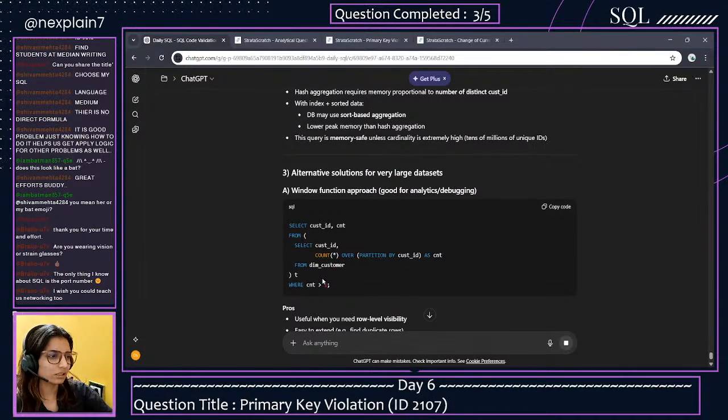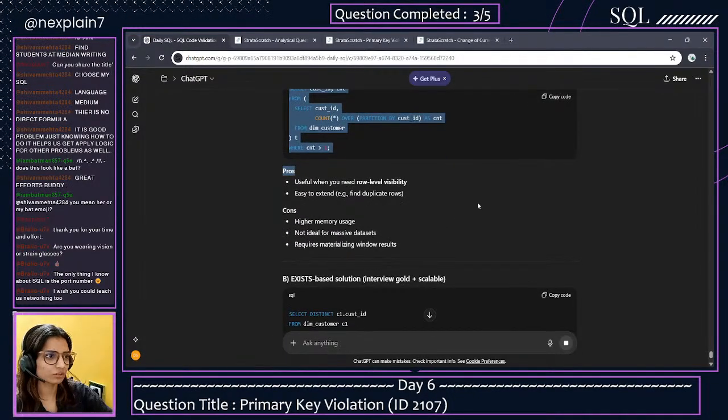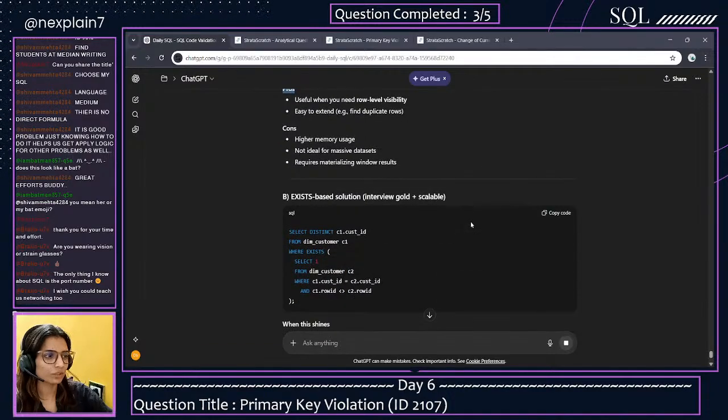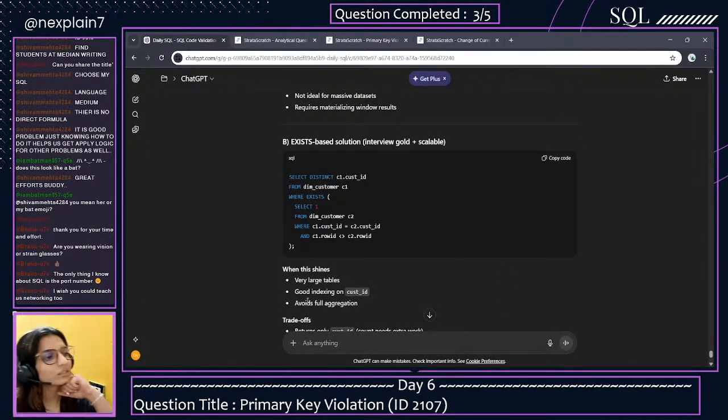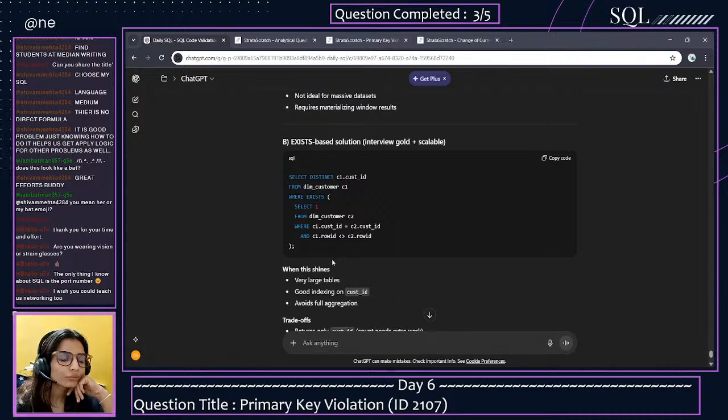Another is a window function approach. I didn't want to use the window function. Exists was one. Yeah, I was trying to think of exists. Then how exists? Oh, okay. We need to check if there is no ID. Nice.